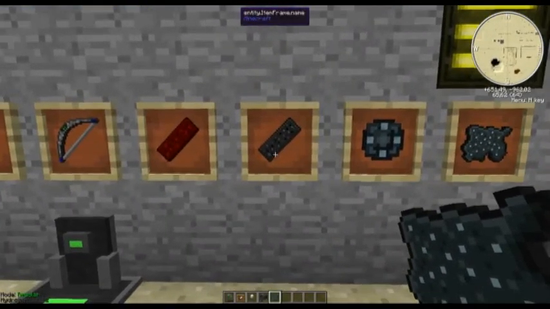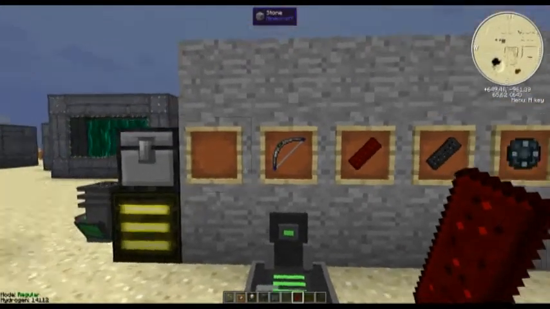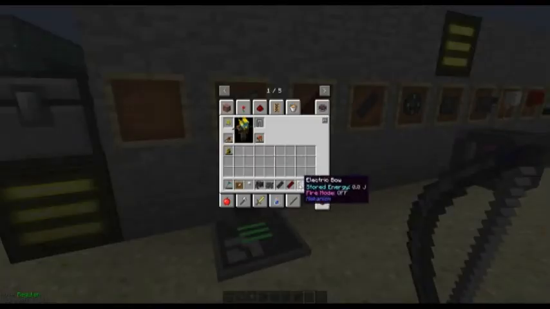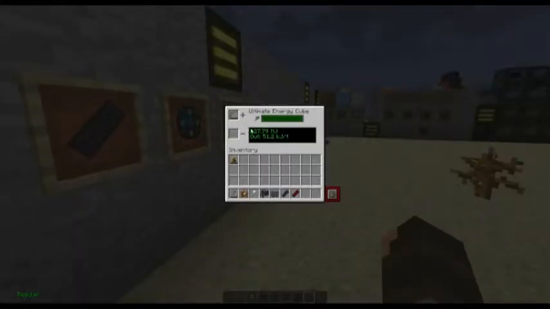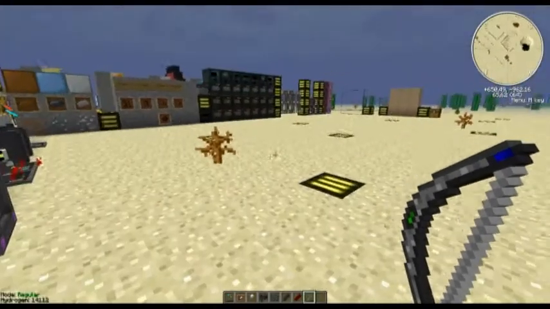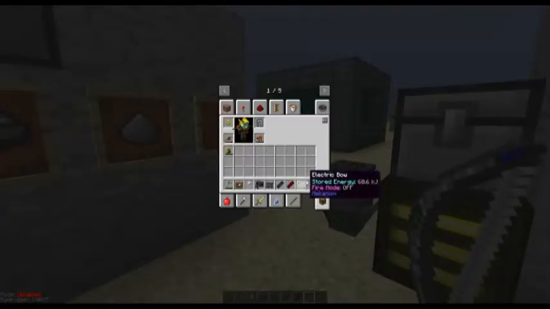We have compressed coal and redstone, which is made in the enrichment chamber. Don't really know how much it will yield in the process to make steel or something. I can use redstone. We have the bow, which is just an electric bow, so it has infinite durability, but it uses energy instead, and it has a fire mode, so it fires fire arrows instead.